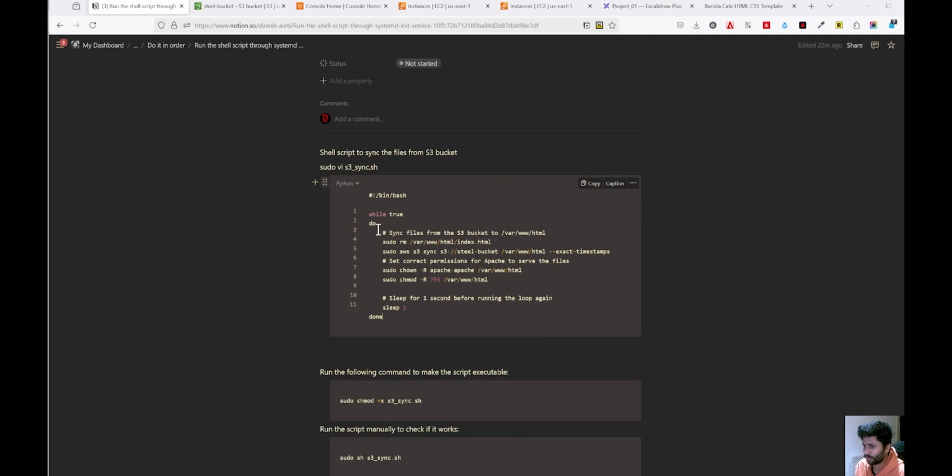So copy this whole script. This script is nothing. Just while true means it is true. We are telling it is true, and it will run the script forever. Just remove the index HTML existing HTML file, and the same line whatever we have written typed manually, I'm just having it in the script, and give the folder permissions and sleep for one. We want to run the script every 1 second. So what we will do, I'll copy this script.